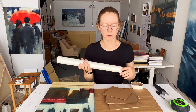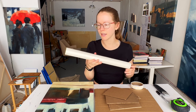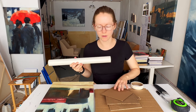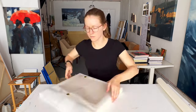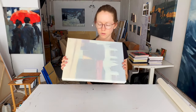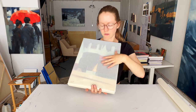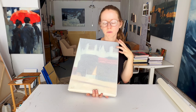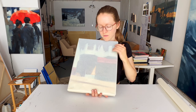First, we're going to protect the surface of the painting. I like to use glassine paper for this — I've seen other artists use plastic, but I think it's important to use an acid-free material, and glassine paper works really well. I'm going to wrap the surface of the painting with it. This method works really well for flatter, thinner paintings. If you're doing really impasto brush marks, you might want a method that doesn't directly contact the surface. Also, make sure the painting is fully dry before doing this step.